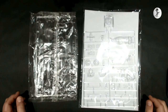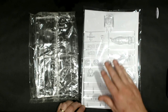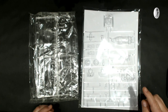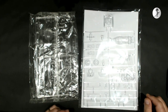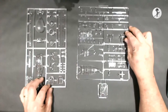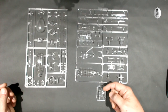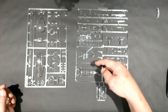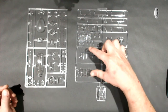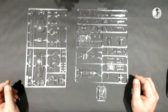So our last section is the clear parts. Now, as I pointed out before, HK have put a nice bit of cardboard in the bag. Gives them a little bit of extra protection. Not something I've seen before. A note to other manufacturers, that's a really good idea. I like that a lot. And I think a lot of model makers will. So first off the bat, straight out of the bag, we've got extra protection, a little bit of plastic cover over the surface of some of our clear parts. Nothing on the main cockpit area, which is a real shame. However, it's good that they've done something.